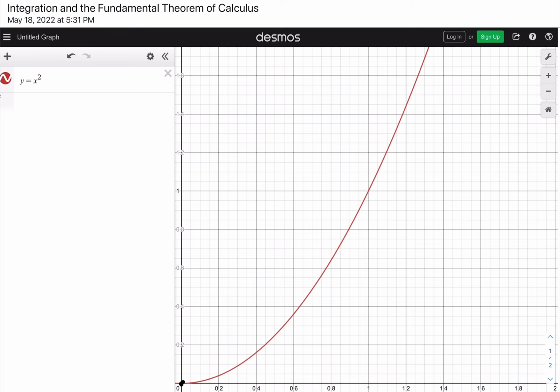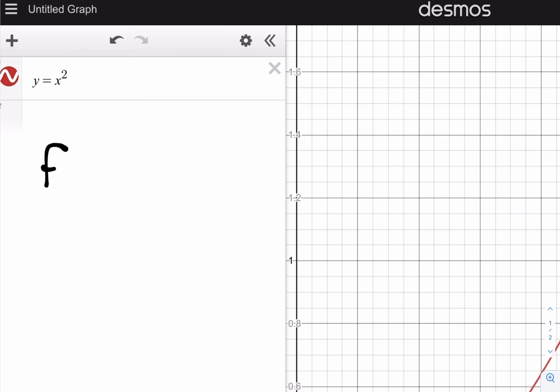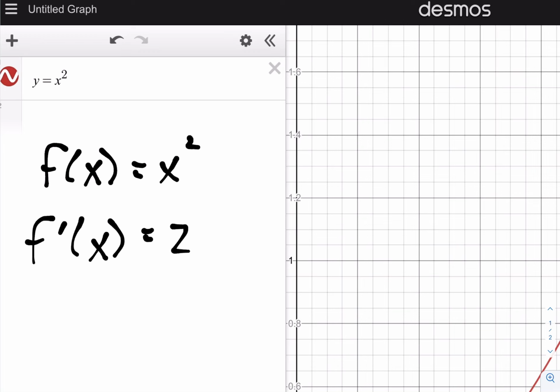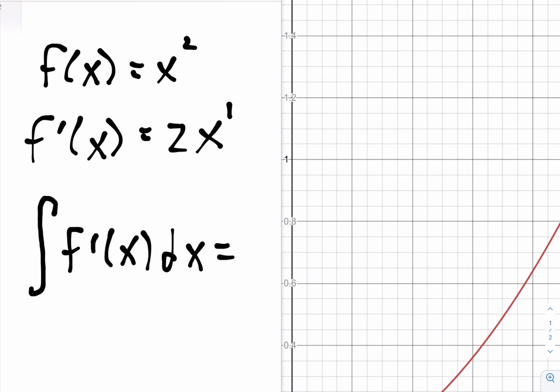Well, like I said before, integrals are the inverse of derivatives. So if we had f of x equals x squared, we know that f prime of x equals 2x because we reduced the exponent by 1, so I'll write 2x to the power 1. We reduced the exponent by 1 and we brought this 2 out to the front. Well, how would we go the opposite way? What if we took the integral of f prime of x? And I'm simplifying it. I'll get to the details right now, but this is just kind of the main idea. If we take the integral of the derivative, we just get the same thing back. We get x squared. And there's going to be a plus c, which I'll talk about in a sec.